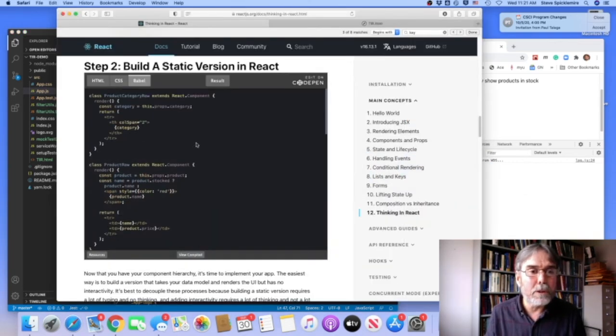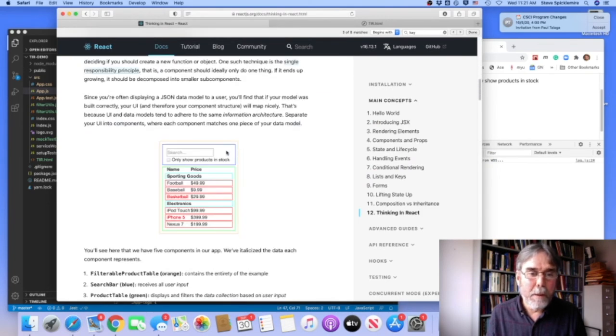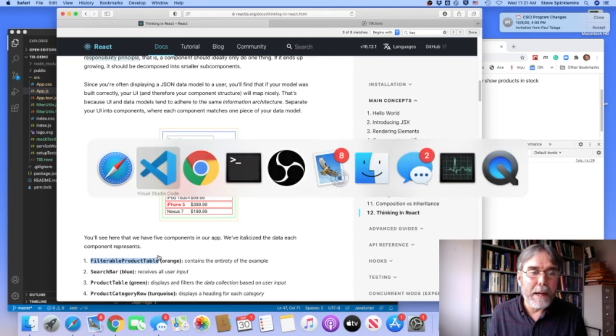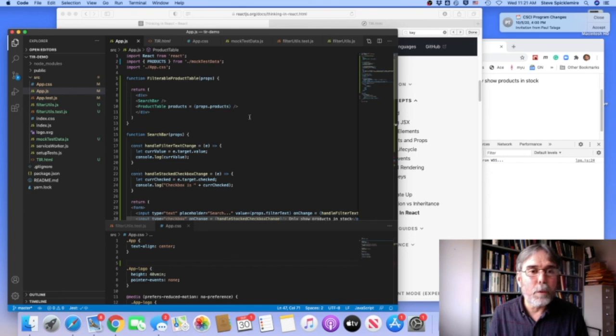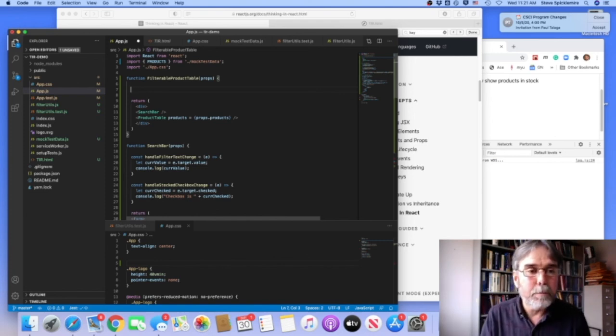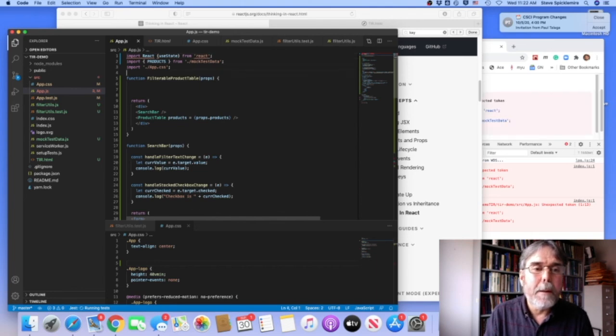If you go back and look at the original picture, geometrically, this part has information about what the user is currently filtering on. This is displaying the stuff. The highest level that has both of those is this yellow level, the filterable product table. So we want to keep that information at the filterable product table level. So we'll go to the filterable product table, and I'm going to add the variables that keep track of what's currently been set there. I need to add another import from React. It's called useState, and it's used to establish how you're keeping track of information needed to run the application. What's this complaining about? Import React. Oh, I want a comma. Okay.